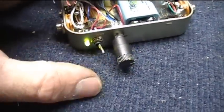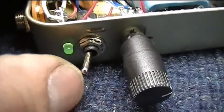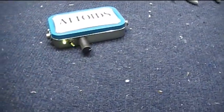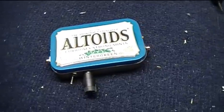And I added an LED, a little green glowy LED, so we can tell when it's turned on and not forget to turn it off and leave it sit idle. So the whole thing looks just like this. There it is turned on. And now I'm going to connect it up and give you a little demo.